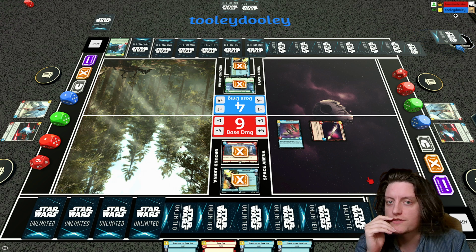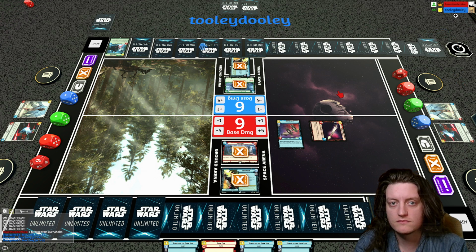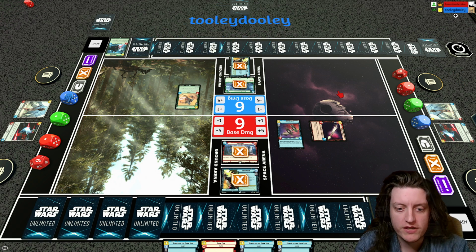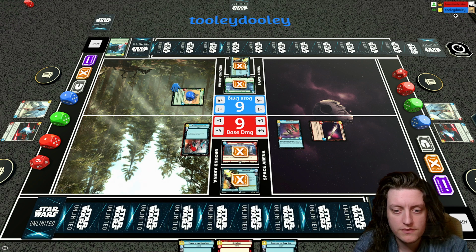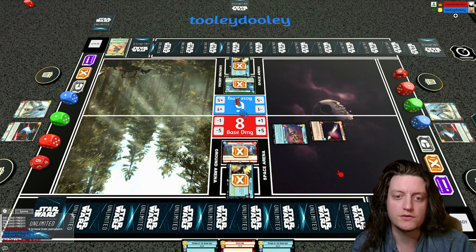He just gets another resource. Rook. Okay, so now we can power the dark side, clear Rook. Opponent takes initiative, we heal 1 with Iden, and then we have him turn off 4, strafe the base for 2.